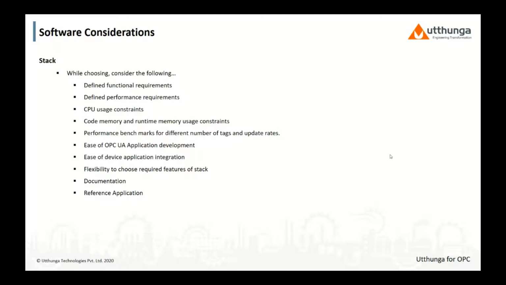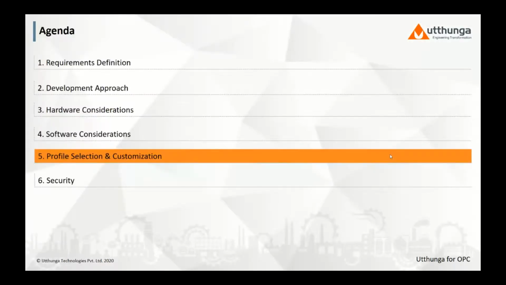how easily you can integrate the stack and OPC application with your device functionality. So suppose you are having a measurement device, you have your own device functionality which takes care of the entire measurement and doing all the calculations and so on. So how this OPC application integrates to that, and you should be able to either leave out the features or add the features specifically as per your requirement. So that kind of flexibility, is it given at code compilation level or is it given at runtime? So from that perspective, you need to look at how well it is documented, and different reference applications, whether the stack vendor is providing or not. So based on all these aspects, you can choose a stack.